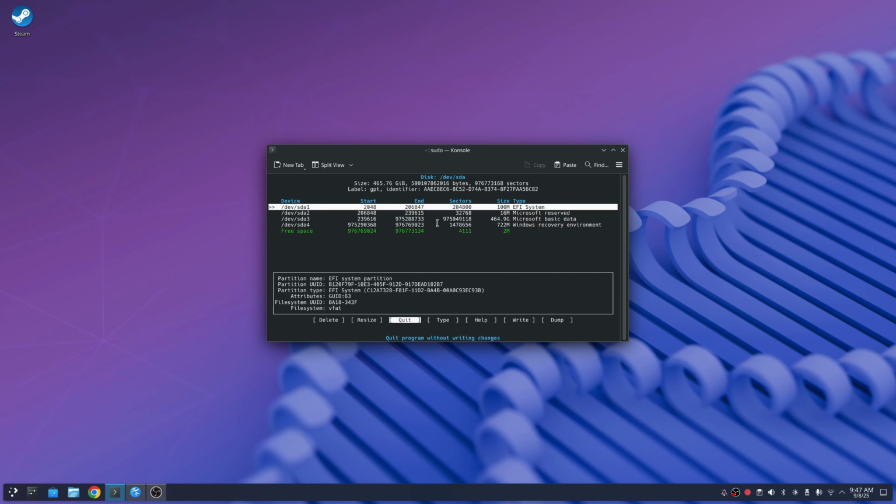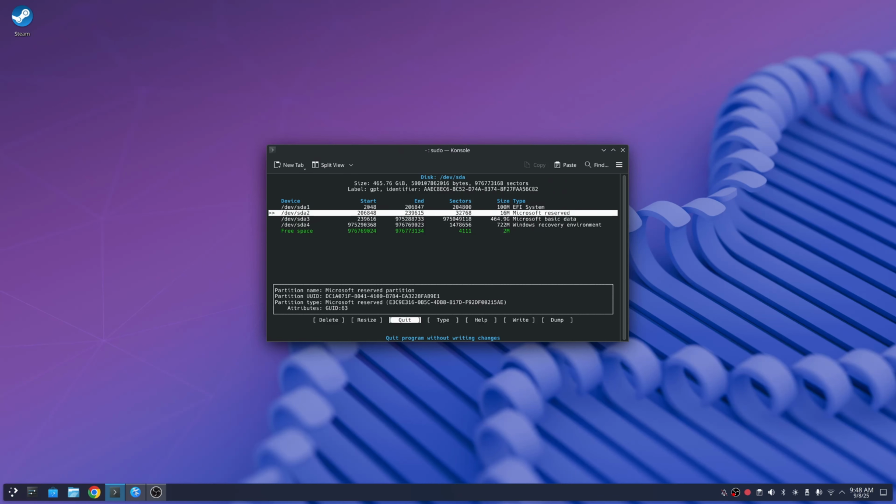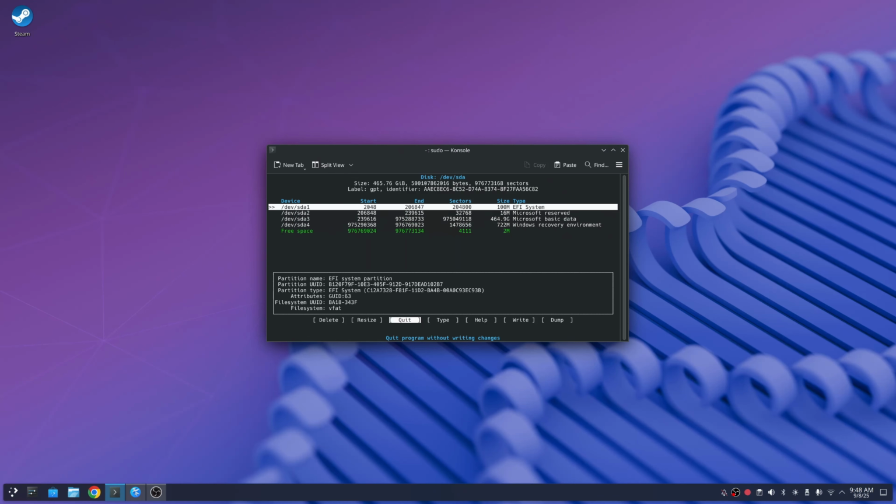Now, on my Arch install, I do not have OS Prober enabled in the grub file, and I do not have OS Prober installed either. So my Arch install cannot see the Windows install other than seeing the drive and being able to mount it. I use cfdisk whenever I install Arch on a system because it gives me a nice terminal-based user interface, and you have these options down here at the bottom.